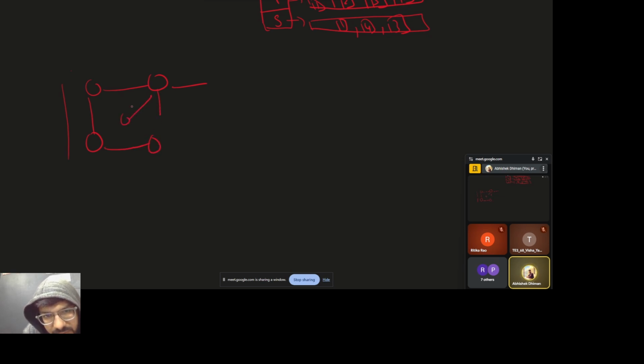I'm just taking the same graph with nodes 1 2 4 5 and 3, and then we can add some random directions. Or I can just create it more beautifully.